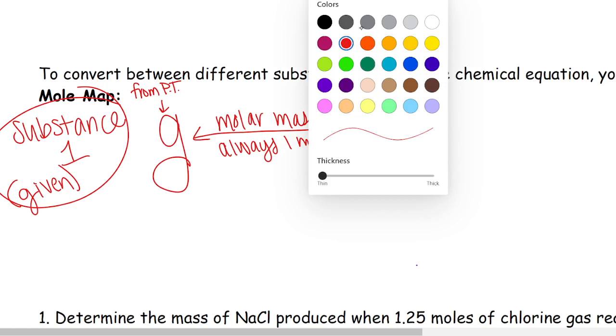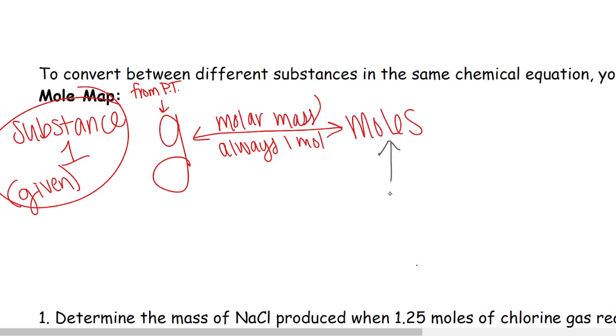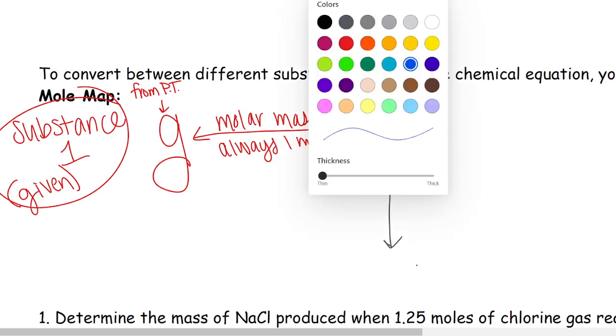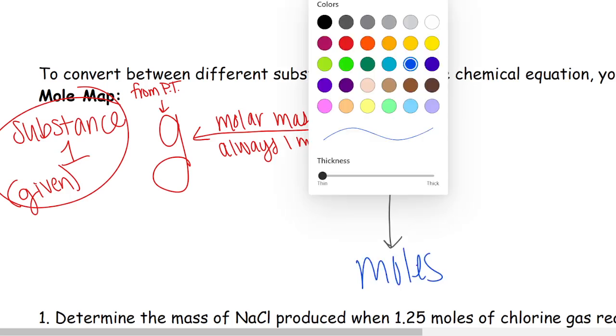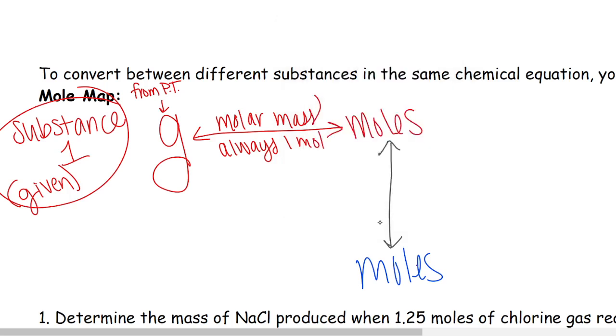Then we have our balanced chemical equation. I'll make this gray. This is what we have been practicing with, or this is what we used yesterday, where we can go from moles of one thing into moles of something else. So I'll use a different color, blue, from moles to moles. And the conversion factor that we use there is called the mole ratio. This comes from your coefficients. So you don't always have 1 mole there. It can sometimes be different numbers. It just depends on what the coefficients are in your balanced chemical equation.